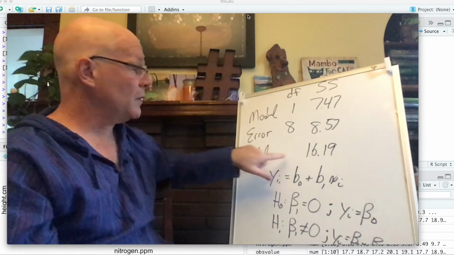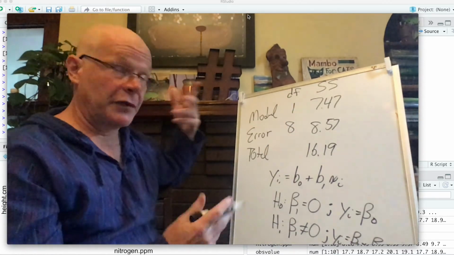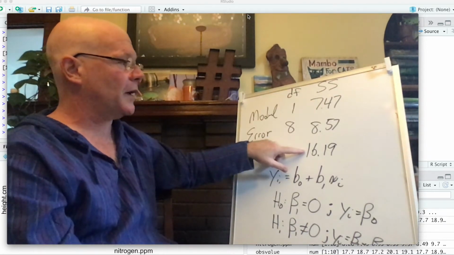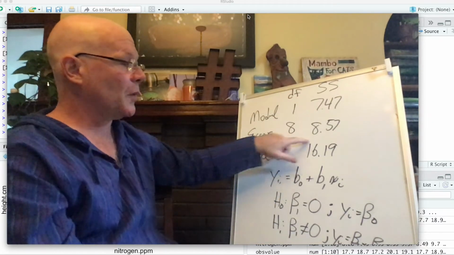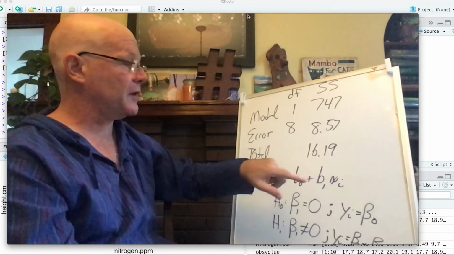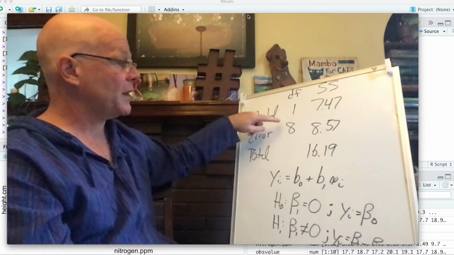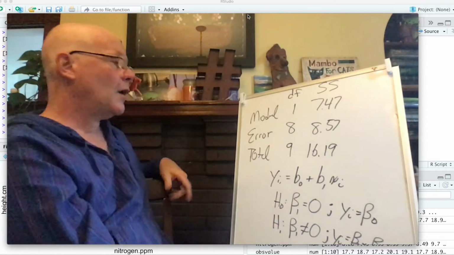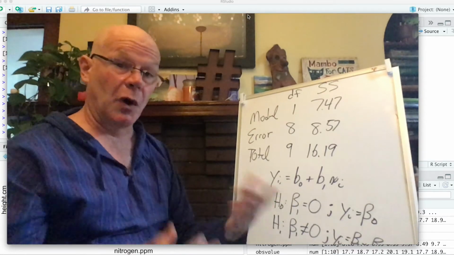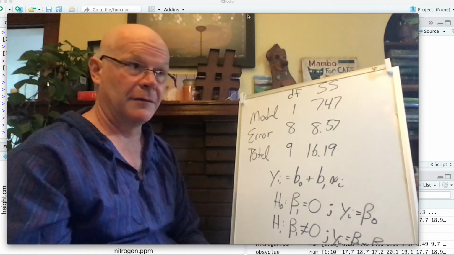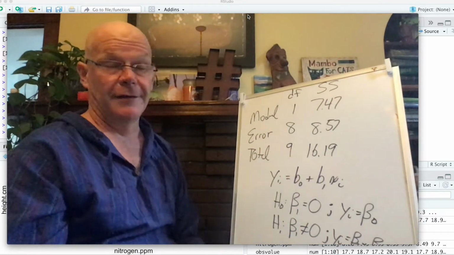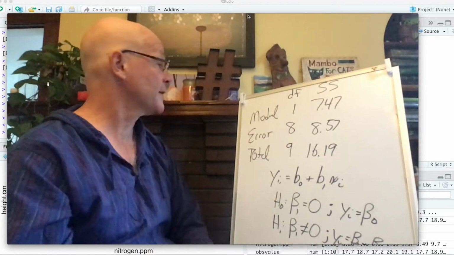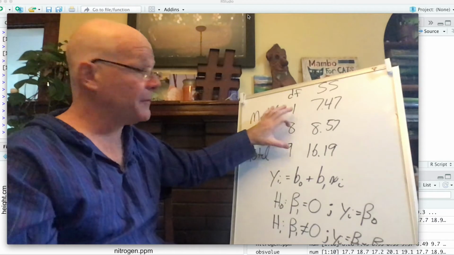And then for the total degrees of freedom, there's 2 different ways that we can calculate that, much like there were 2 different ways that we could do the total sums of squares. We could either add these 2 things together, or we could just take the numerator part of the variance. For the total degrees of freedom, we can either add these 2 things together, 8 plus 1, 9, or we could simply say the total number of observations minus 1, which is 10 minus 1 equals 9. So there you have it. 8 plus 1 equals 10 minus 1. We're good to go. That's arithmetic. Okay. So now we have our degrees of freedom for each of these.